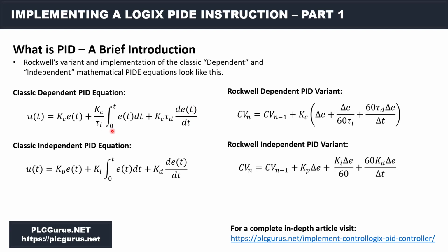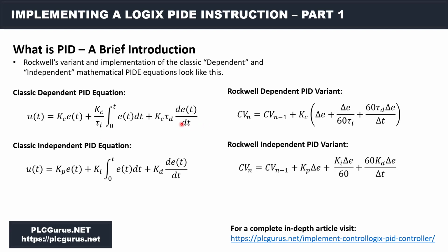And again, I'm oversimplifying some things here just for the sake of brevity and practical implementation. But you can see we have a T sub I and a T sub D term here, and these become the actual terms that we will be manipulating, as well as KC, in the Logix PID controller, okay? So you can see here, well, let's just do something here.